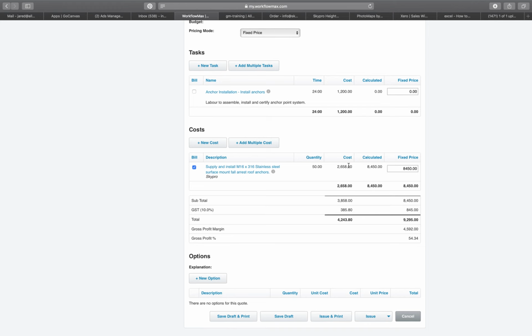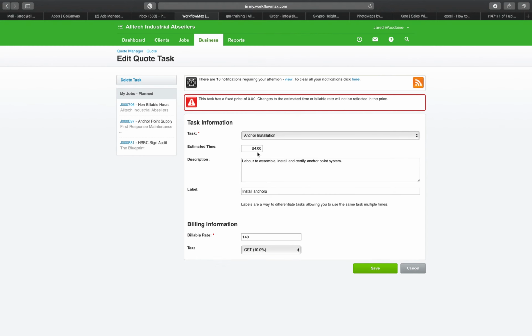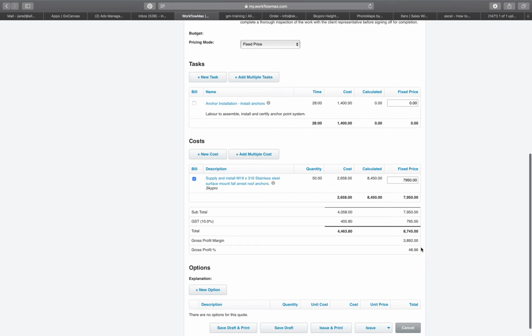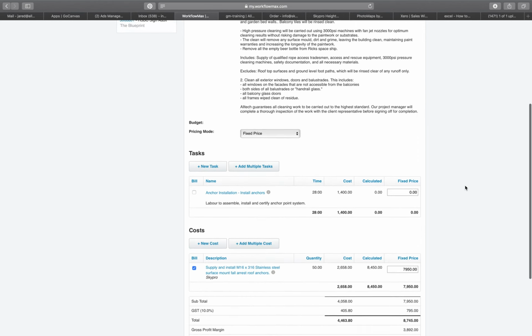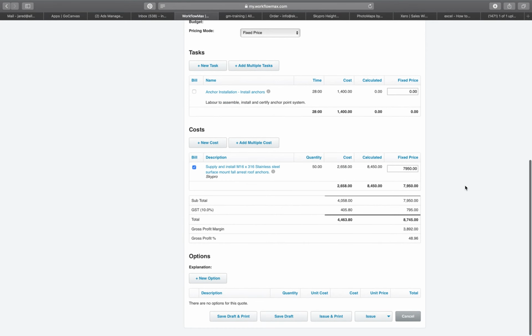You can see that, let's say that I wanted to give them a slightly better deal, $7,950. You're going to see that gross profit margin come down. Or if you think it's a particularly hard job, the access is hard, the labor is going to take a little bit longer, and now you've seen that gross margin come down to 48. So always ensuring that gross margin is at least 40% will ensure there's a healthy enough profit for the company to maintain our business model and also cover you guys and your sales commissions, and makes it a win-win for the client getting a good deal and making the job feasible.